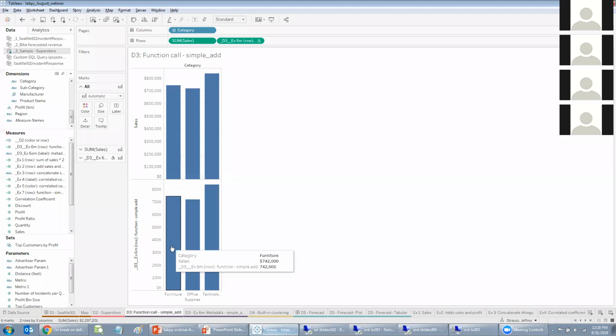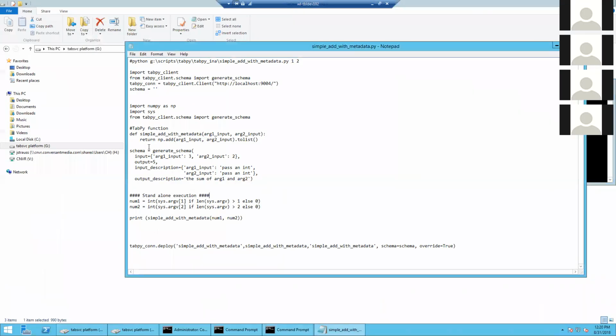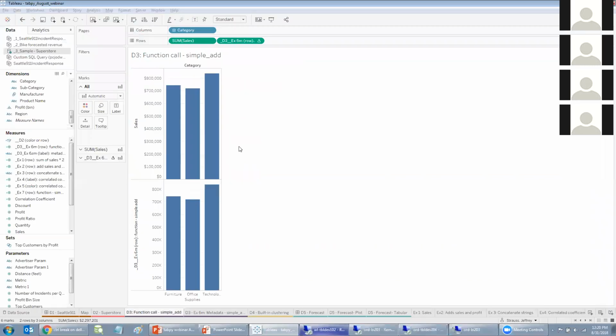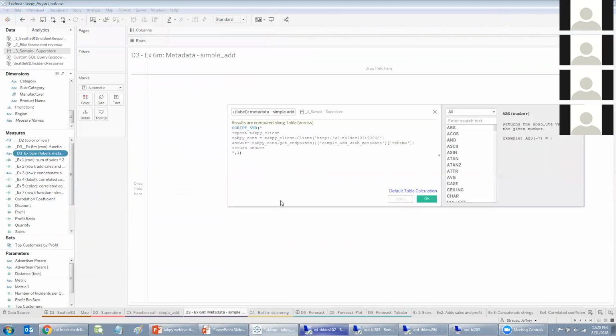So the last part of going over the function deploy is the metadata. Within the actual function itself, I deployed a schema that describes the inputs and describes the outputs. If we go here and look at this calculation, we're doing a tab connect get endpoints, and then we're calling this function simple add with metadata, and we're looking at the schema.